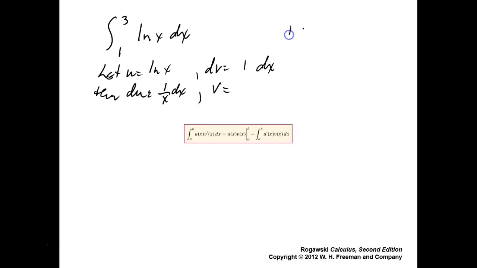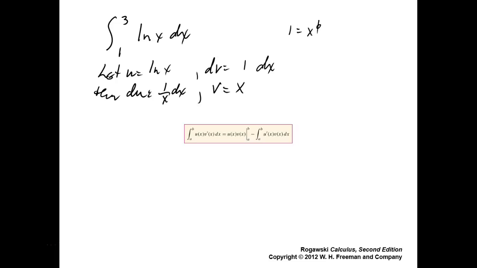Okay, 1 is the same as x to the 0th power, isn't it? And if you're integrating that, what would that give you? x. Exactly. If dv is equal to dx, then v must be equal to x, right? You don't have to do any plus c's with this because we've got our limits there. Okay, and what's the next part?